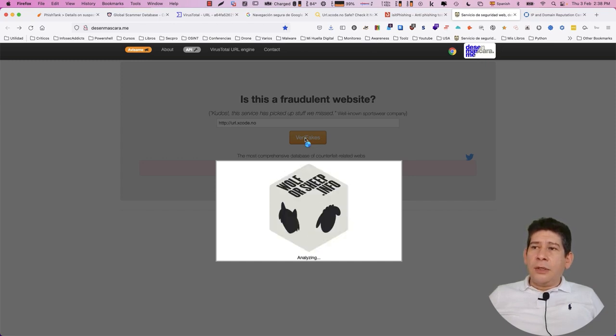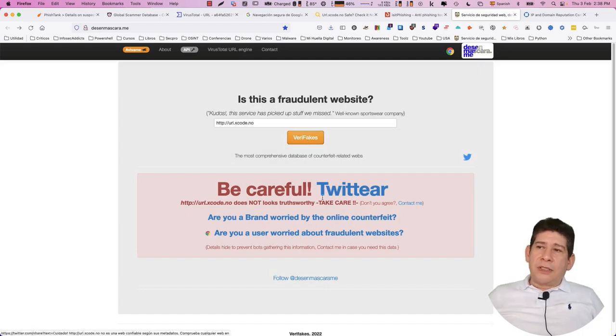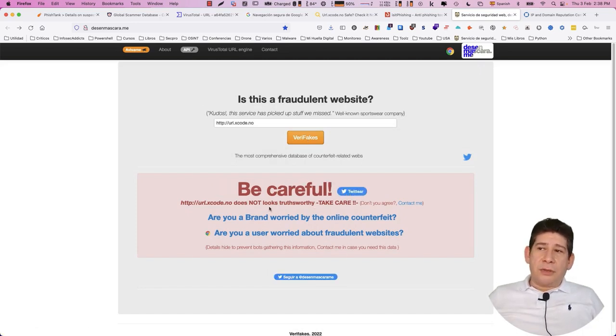Then this tool begins to make a series of searches in databases, reviews the site, and it tells us, look, be careful, it's a malicious site. It is not seen as a trustworthy site. As you can see, these are tools that are very easy and fast to use, that you should have in your favorites. And simply, when you have doubts about a specific site, you can consult at least 2 or 3 of them.